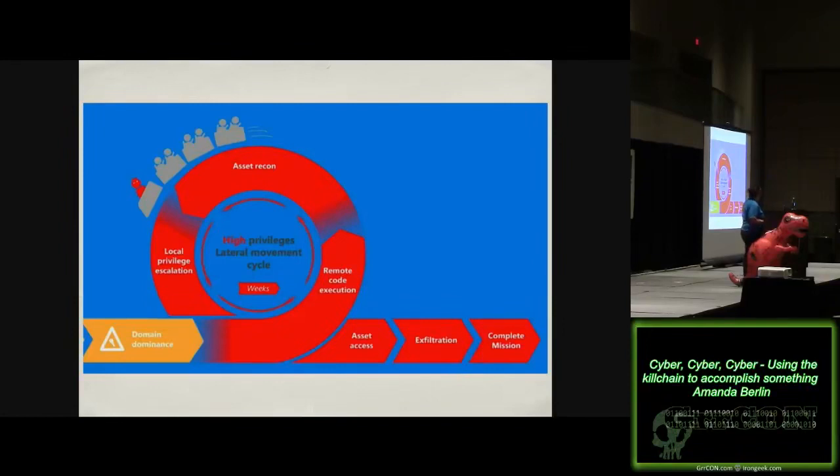Very rarely will it take you weeks or months. But they're kind of trying to give you an idea that it's not just super straightforward, as the other kill chain kind of puts out there. And a lot of people bash the kill chain because of that. There's so many different kinds of attack paths, and you can't really shoehorn them into anything.